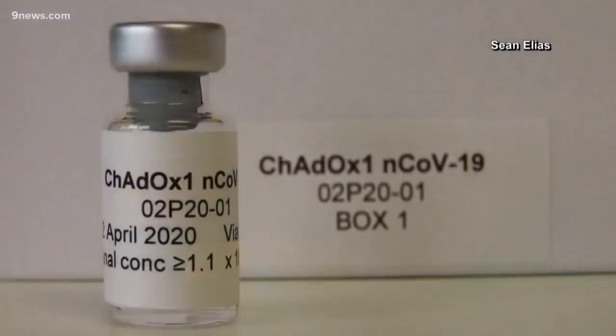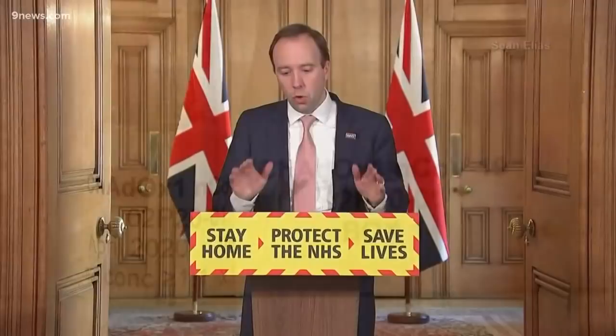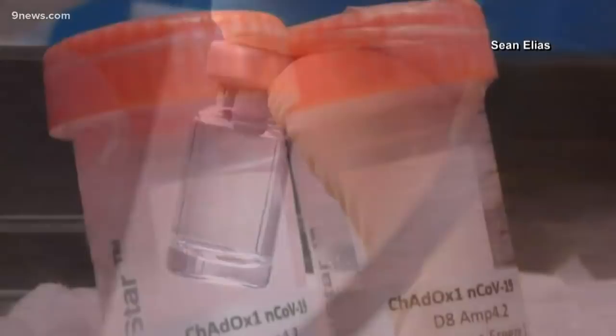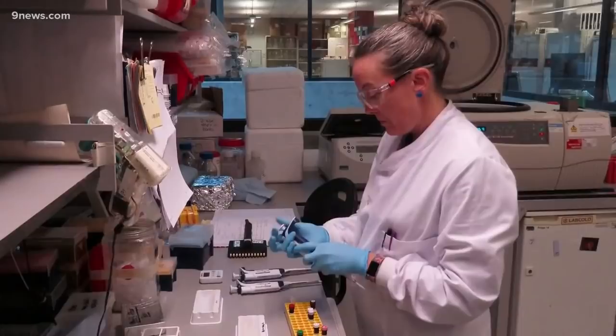Human trials are beginning for this potential vaccination from the University of Oxford here in the UK. In normal times, reaching this stage would take years, and I'm very proud of the work taken so far. There are around 80 possible vaccinations being worked on around the world, including in Asia, there in the US, and here in Europe. Now, those behind this particular vaccination in the UK are very, very hopeful for it. They say that they are 80% hopeful. That's partly because they've already worked on vaccinations for Ebola.